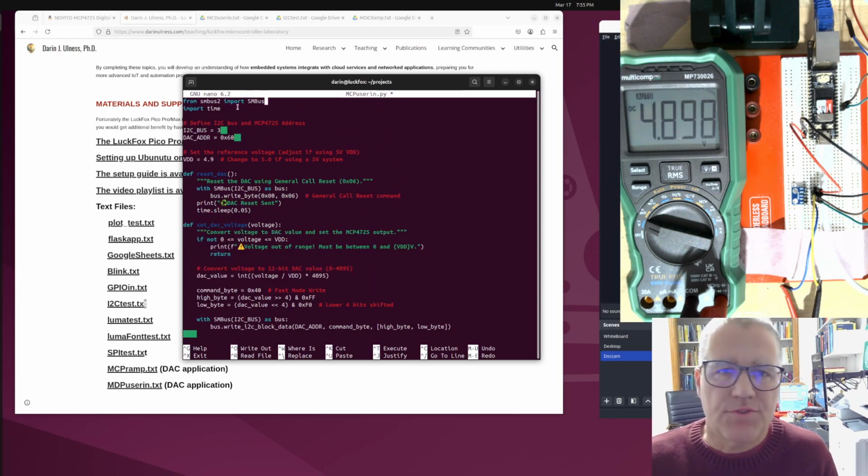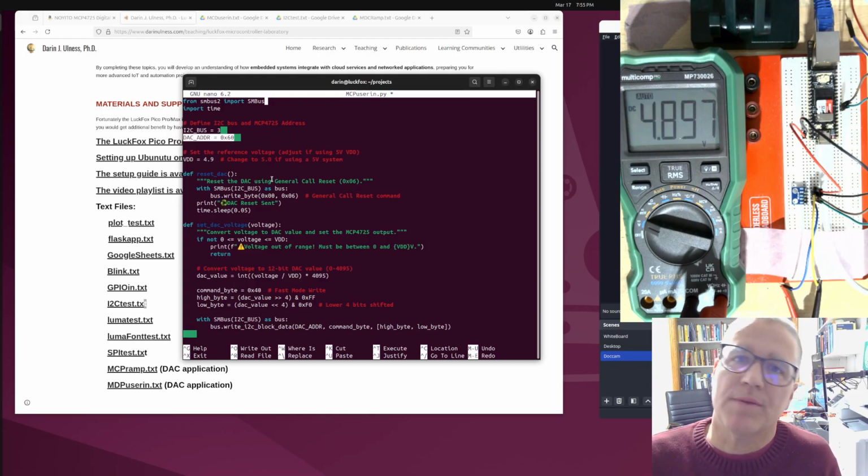Okay, so similar front matter here, and so again the actual I2C3, which is what we set up on the LuckFox, and then the address. So again, same as the previous program, same as using the OLED from the previous lecture. We're going to set our voltage here.